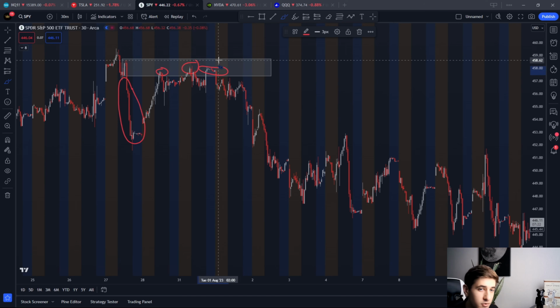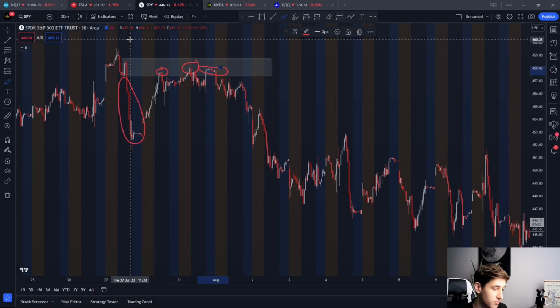All right, so fairly simple. There isn't too much complicated about this strategy, but it does take a lot of practice to really get it down. So you're not just going to go out in one day and get the strategy going and be profitable with it. Over time, you'll be able to find these low risk and high reward trades, and with practice, you can turn this into your main strategy.